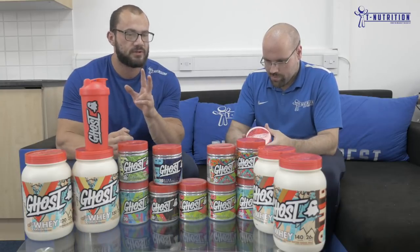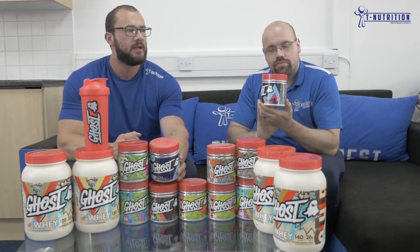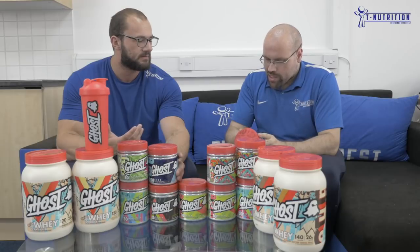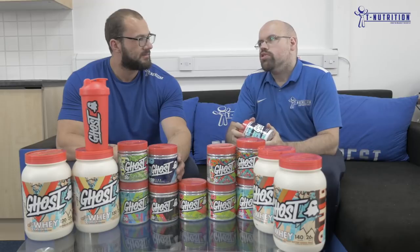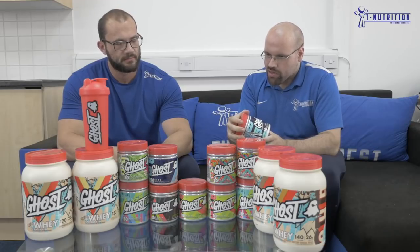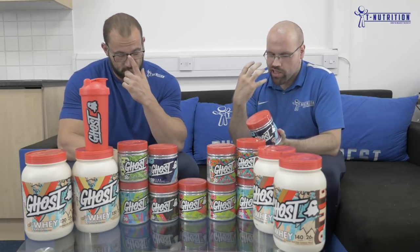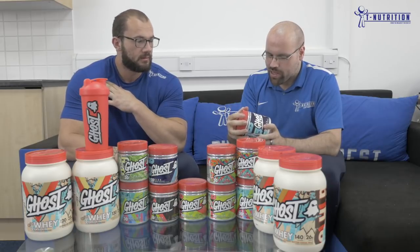Overall, Ghost Size is a phenomenal ingredient profile and phenomenal product. It comes in two flavors: neutral, and sour Warheads Watermelon. Warheads is an American brand — the closest comparison here would be gobstoppers or nerd sweets. It's very acidic, the kind of taste that makes your saliva glands react, but it's a nice acidic feeling — like sour syrup.